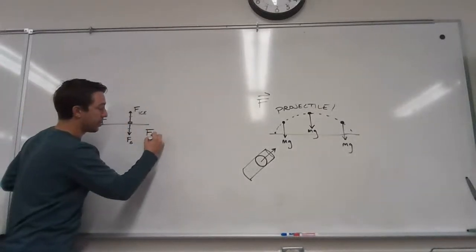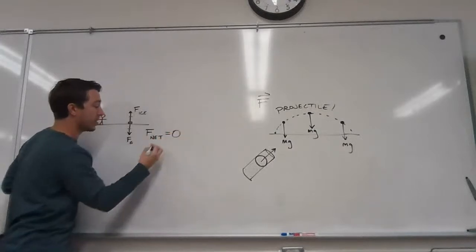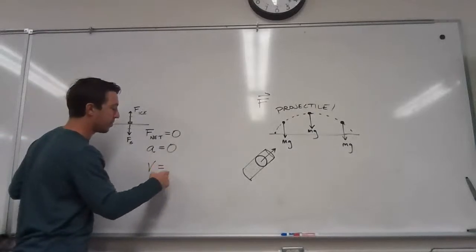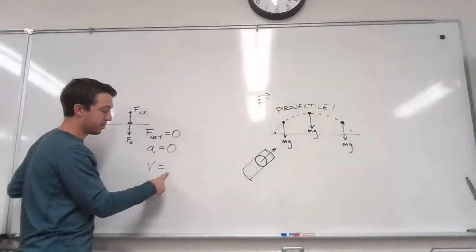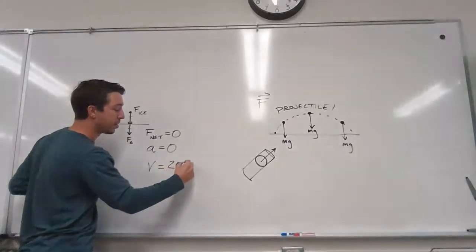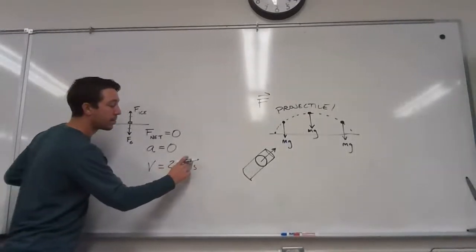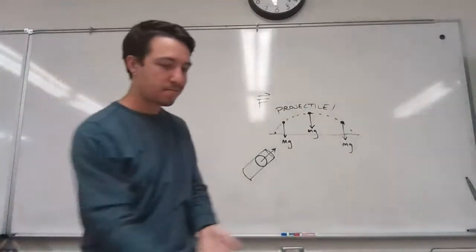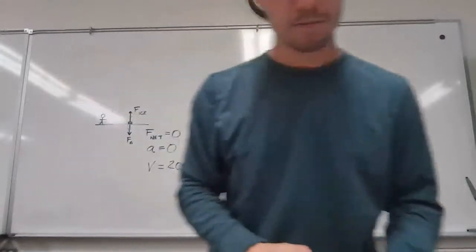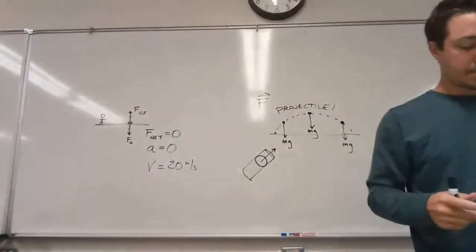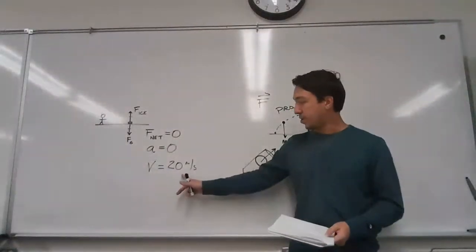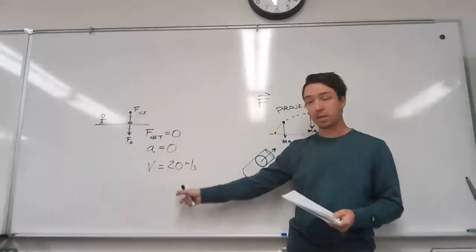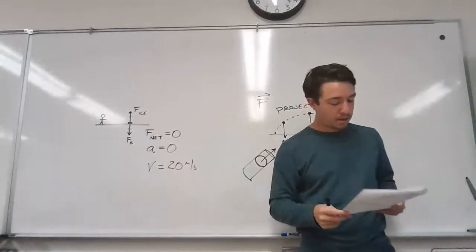And so the net force is 0, which means the acceleration is 0. What's the velocity, by the way? Is it 0? It's 20 meters per second. This was a bit of a red herring, right? Do we really need to know what speed he was launched at? Not really, no. So keep that in mind. You can have a non-zero velocity while having no net force or acceleration. You just call that constant speed, constant velocity.